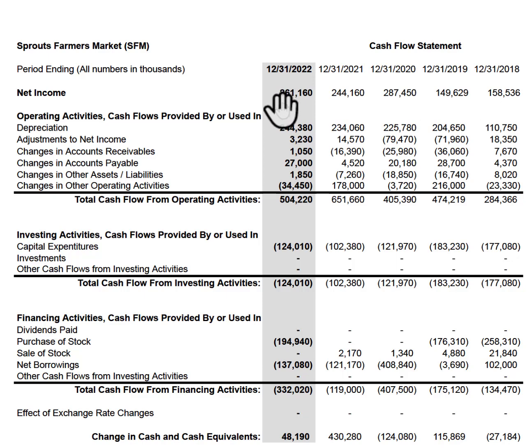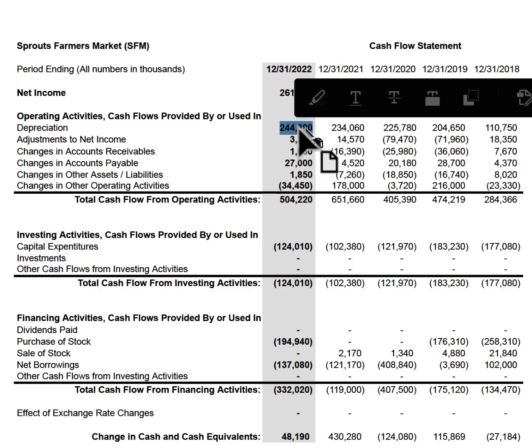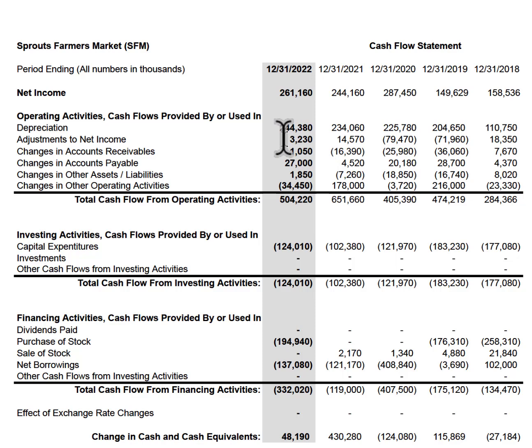Okay, that's how much you reported to the IRS. Great. How much did you really earn? How much cash did you really bring in the door or have left over after everything was said and done? Well, the poster child for this situation is depreciation. Depreciation, if you've taken the accounting classes, is an expense that you get to reduce your taxes. You reduce your income, which of course reduces your taxes.